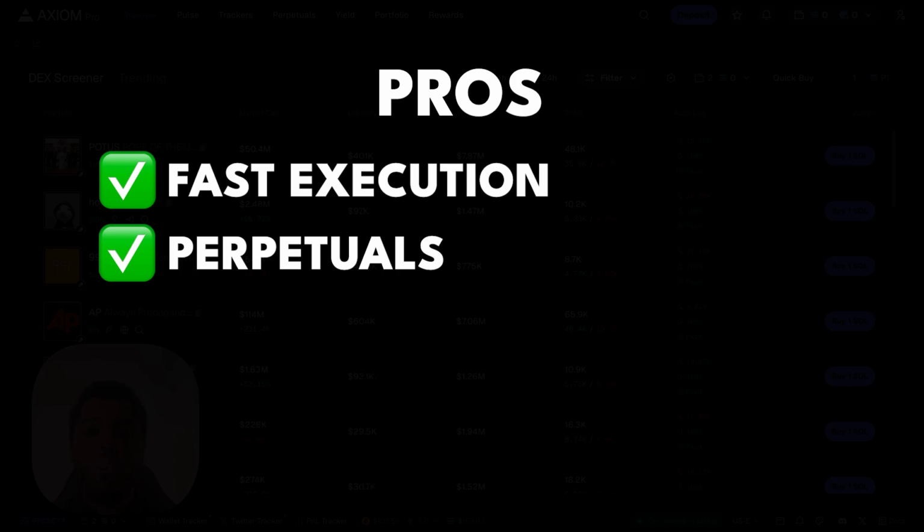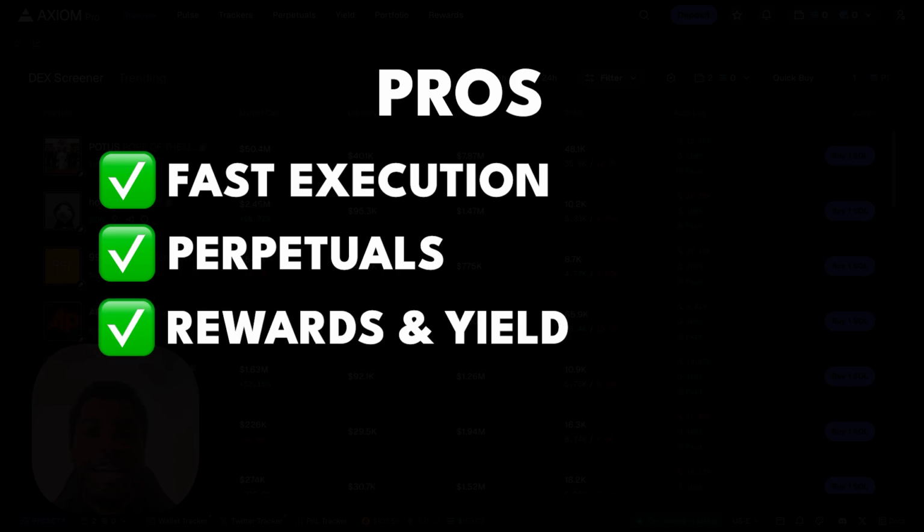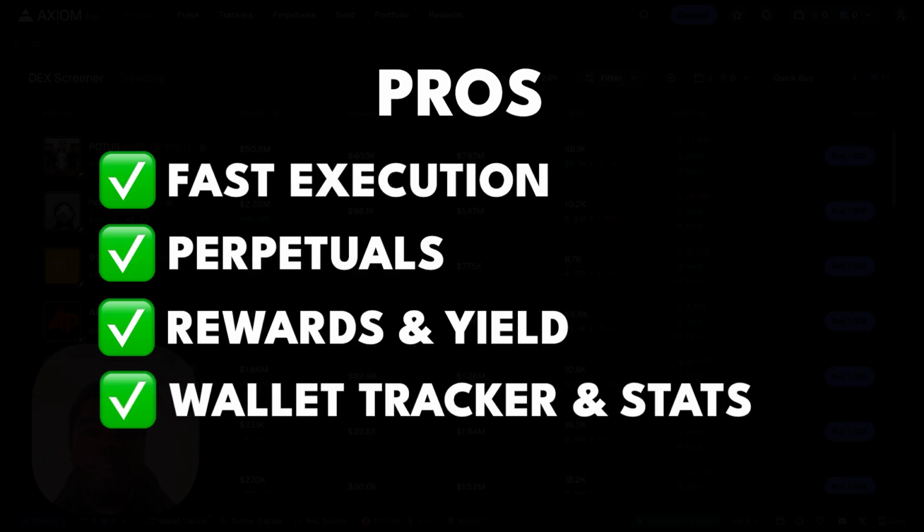The third pro of Axiom Trade are the rewards and yields. In fact, thanks to these two features of this trading platform, you're going to be basically paid to trade. With the yield you can stake your coin and earn an annual interest, while with the rewards you're going to receive Solana for every trade that you open or close, no matter if you made a profit or if you lose money.